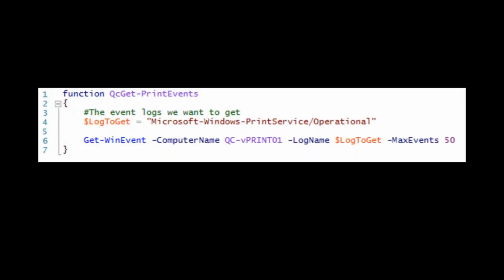Next one, you can do things like tap into the Windows event log through PowerShell. In this case, it's just returning the last 50 events on our print server for the print service. Every now and again, someone will say, hey, did that print job send? Or something along those lines. Very quickly run this, get a list of the last 50 events. Oh yeah, there's your print job, you sent it this. Unfortunately, it was 4,000 pages, so it was then rejected.